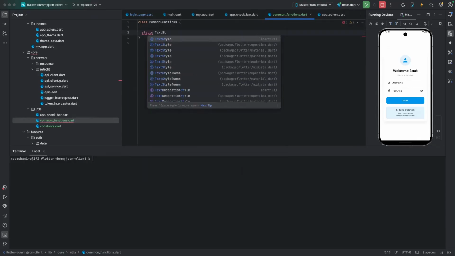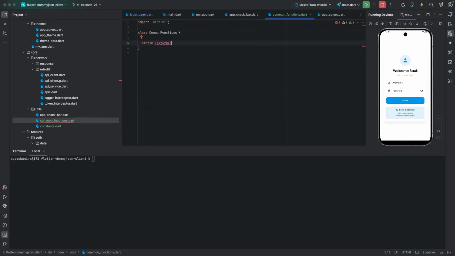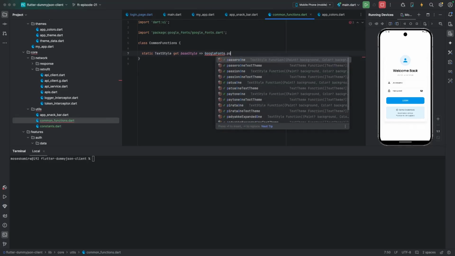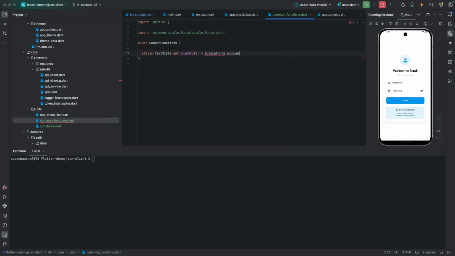We want to create a general text style. And this is going to be run by this base style to give us. So the name is base style. So we call common functions dot base style. We shall be using a get. So it is going to give us Google Fonts, and we want the Poppins.